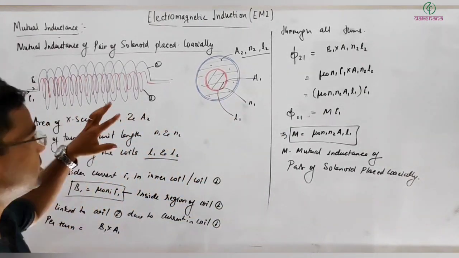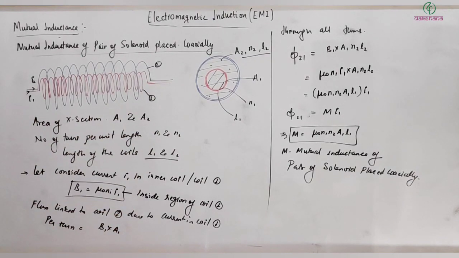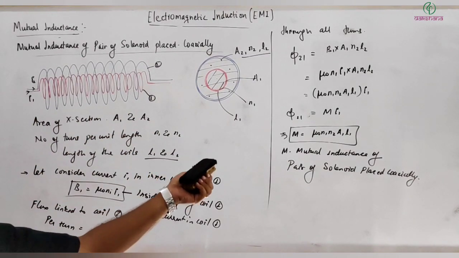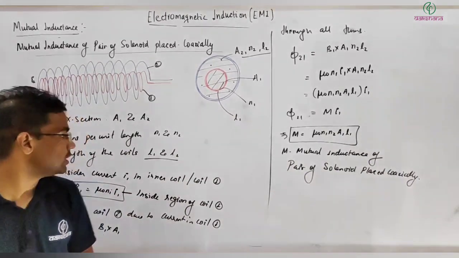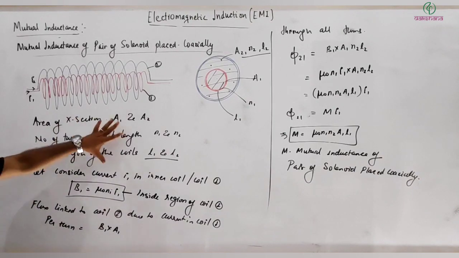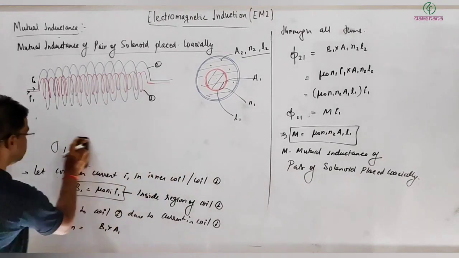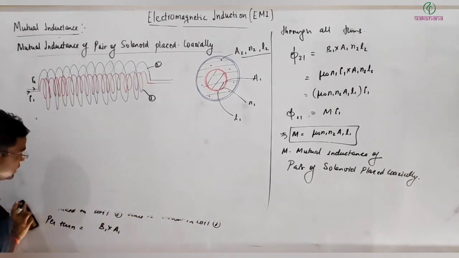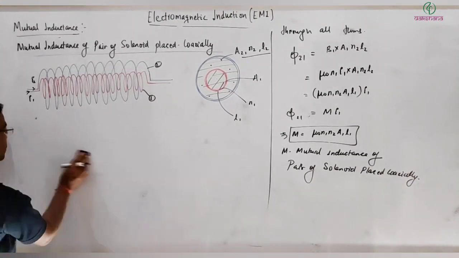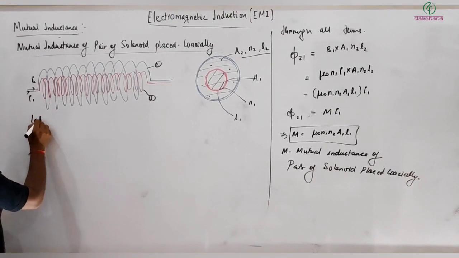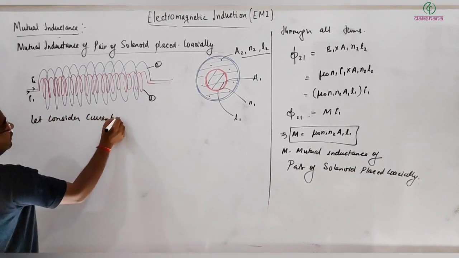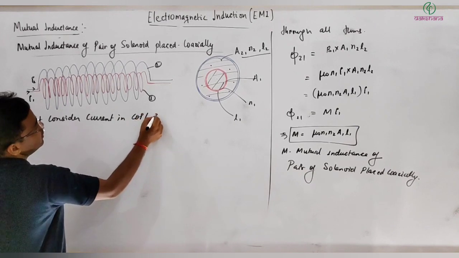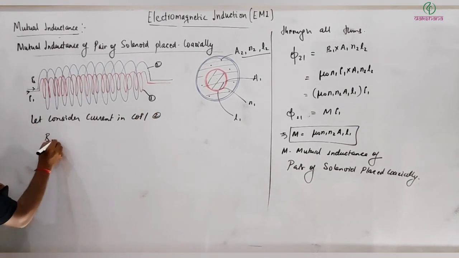Let me do the calculation part for mutual inductance by considering the current in coil 2. Then I will prove to you exactly that mutual inductance is the same, doesn't matter whether you are considering the current in coil 1 or current in coil 2. Remember this is the same data, I am just changing it a little bit. I am considering this time the current in coil 2. So then what I can write, B2 is equal to what?